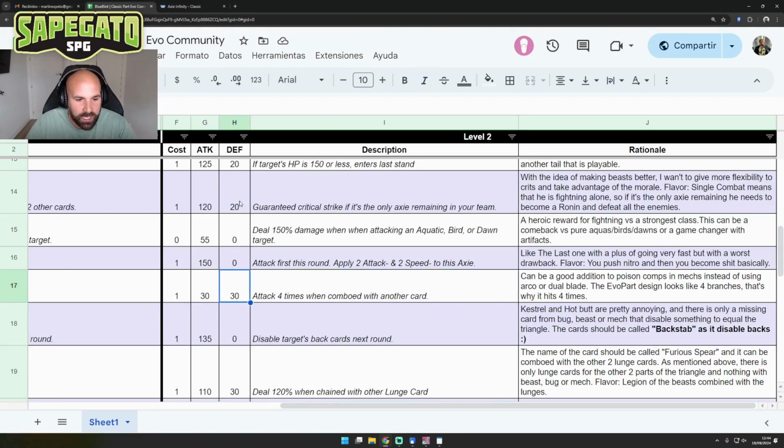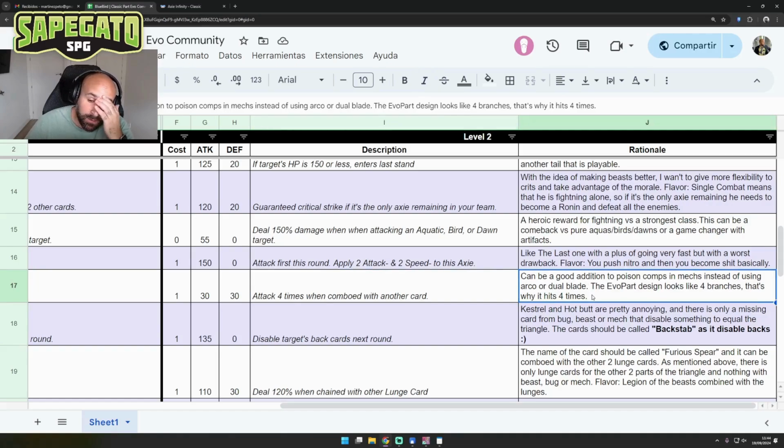And what I'm trying to do in this case is basically to give a new tool for the mechs in the Poison decks. Poison comps, sorry, decks is about Magic, Magic the Gathering, a game that I play. But it's going to be like a Twin Tail or Furball, but in a horn. So you can basically play Toothless Bite and the other 3 cards. Attack 4 times when combo with another card. It's going to hit a lot. And what I'm saying is it can be a good addition to Poison comps in mechs instead of using Arco or Dual Blade. That, in my opinion, is making the comp worse.